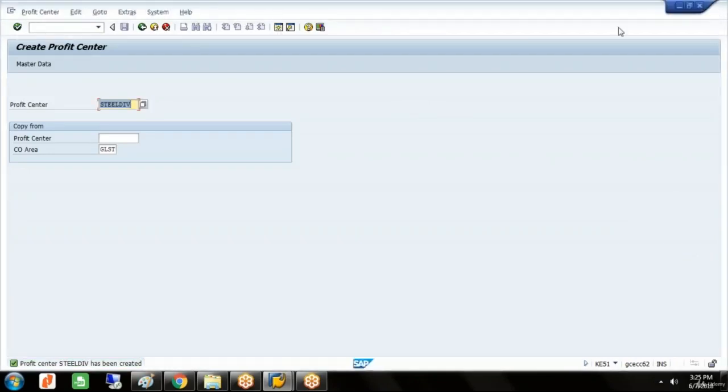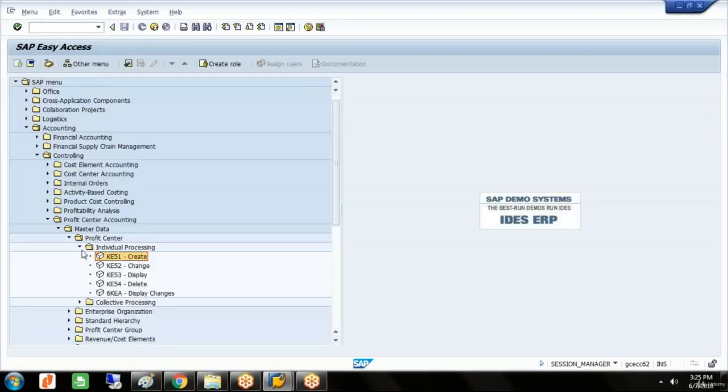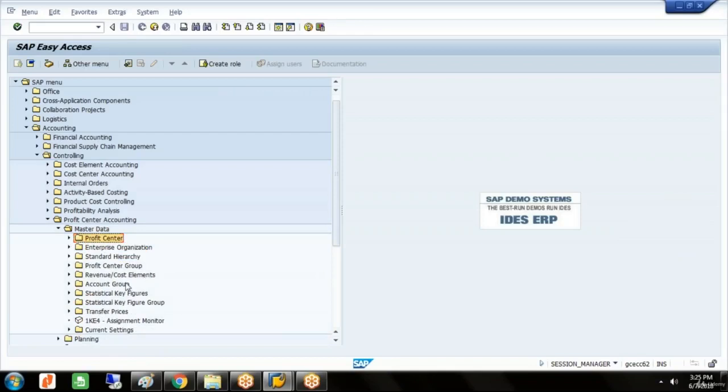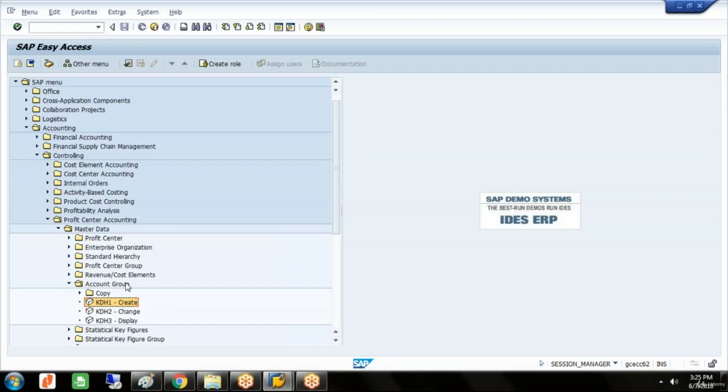Right. Come back. The next thing we are doing is we go to account group, create. We'll create two account groups. One we call profit and loss account items, and the second one we'll call balance sheet items. Why we are creating this is it will help us generate a report a little easily. I need not check for the GL accounts and all. I can give the account group. It will give me the list of all those accounts for which you have to generate the report. Or when you are going ahead with planning and all, it becomes a little easy for you.